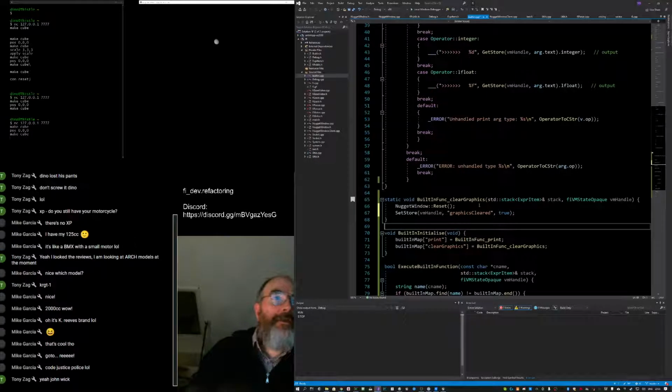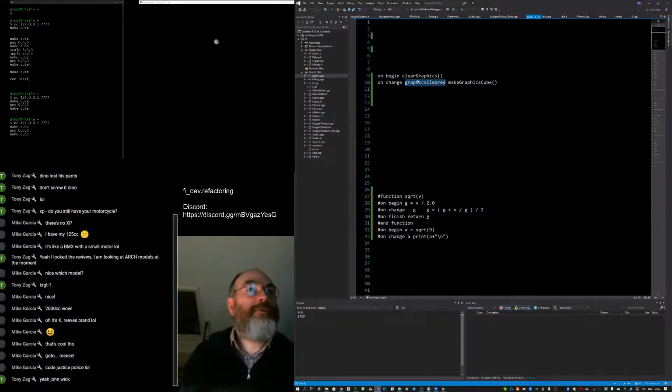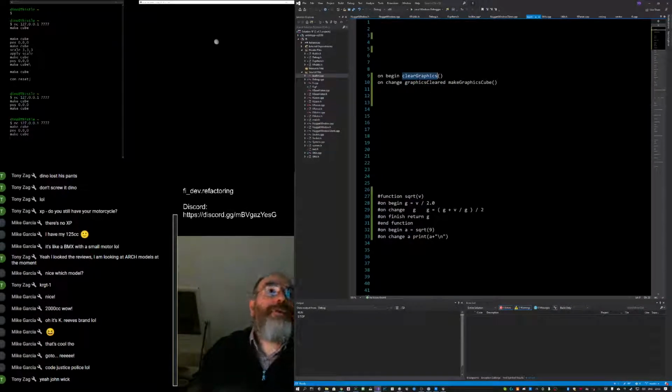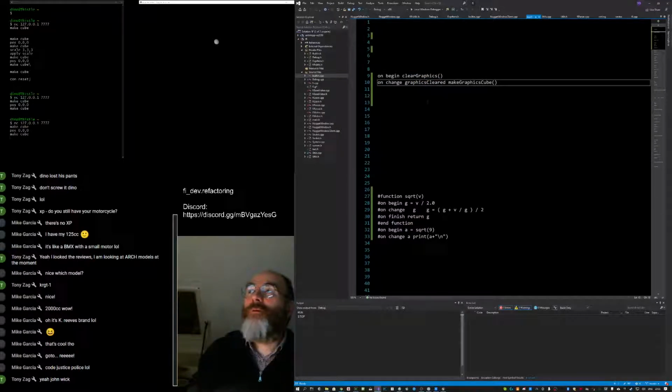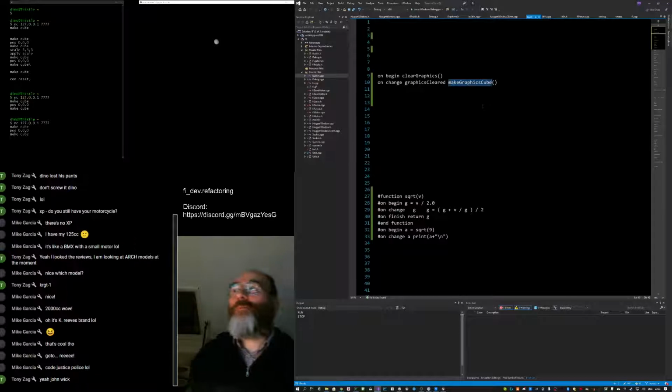But you see, the idea here, this is how you integrate native libraries with Phi. Really straightforward. The clear graphics function, when it completes, will set graphics cleared to true. And because graphics cleared is set to true, this will then make a cube.